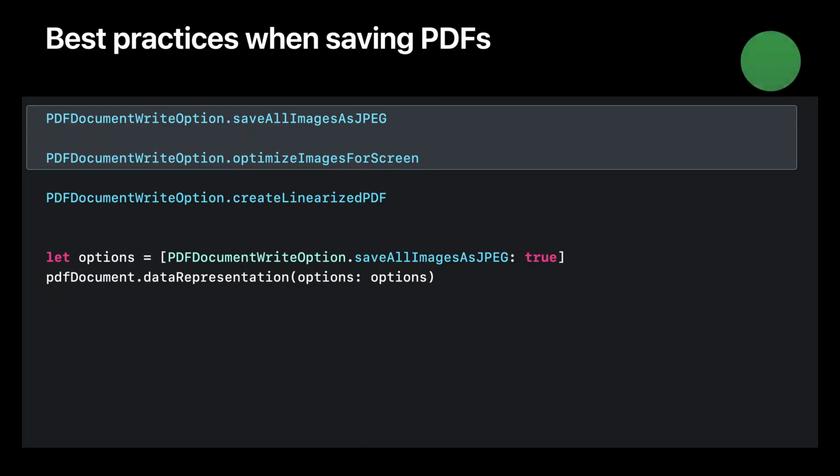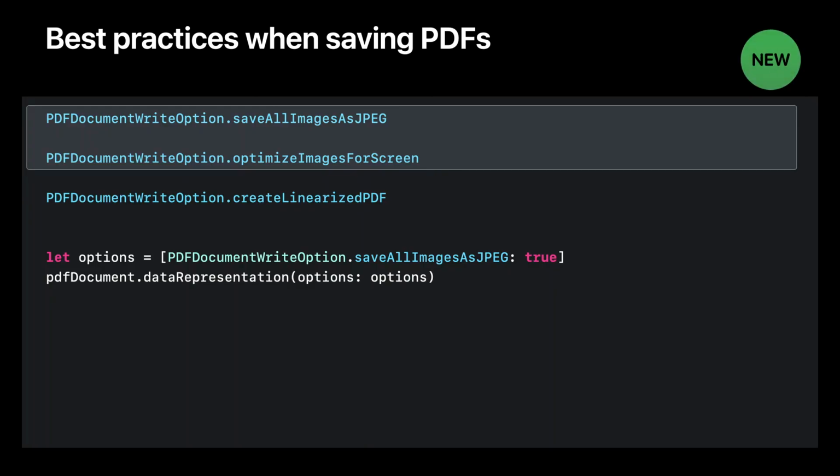Speaking of PDF writing options, there are a few that have been made available in iOS 16 and macOS Ventura. Let's look at them. Core Graphics has always strived to save images in PDFs with maximum fidelity. So images are saved at full resolution with lossless compression. That's great if the PDF will be printed on a large format printer. More likely though, it will be displayed on screen, and all of that high fidelity image data will result in a file that's very large. To address that, I introduced the next two options.